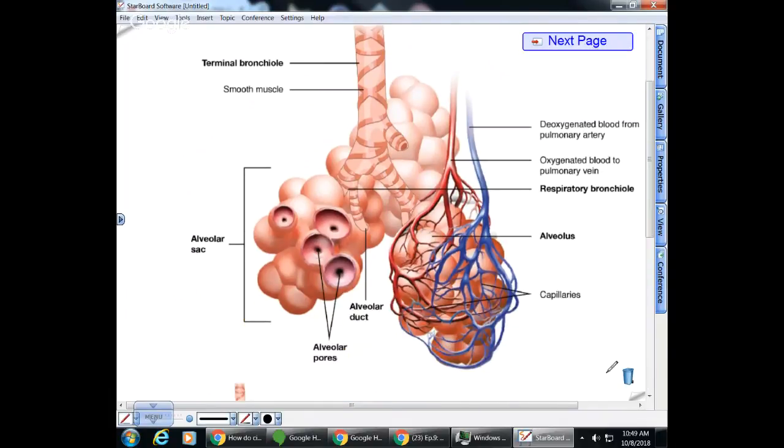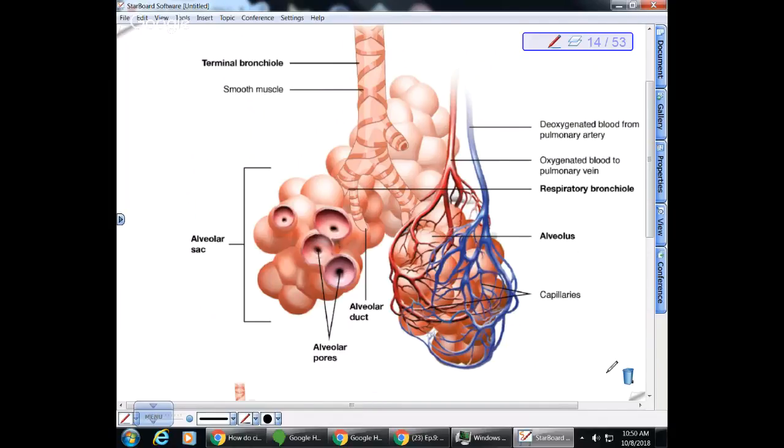Okay, so this is my diagram, my image of the alveoli. One of the things you'll notice is that these are blind-ended sacs, and they're tiny. One of the problems is getting the gases, the carbon dioxide, out of the lungs after gas exchange takes place. So we have a problem in that there can be a lot of what they call dead air left in these alveoli that is going to prevent new air from coming in. We'll talk about ventilation in a minute as well.